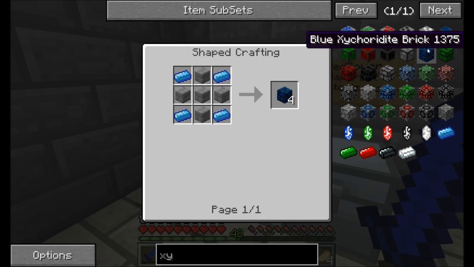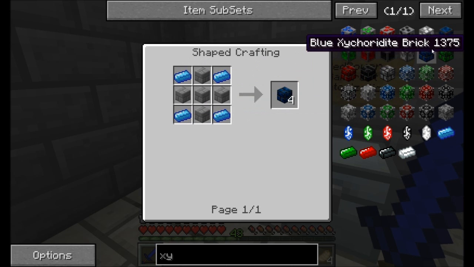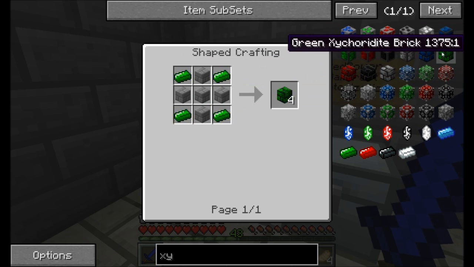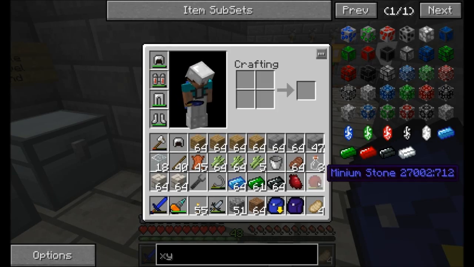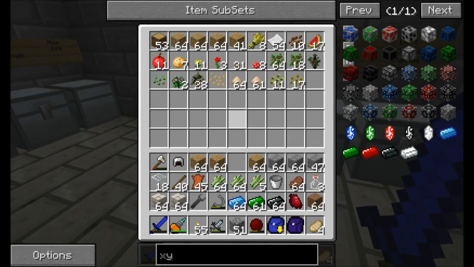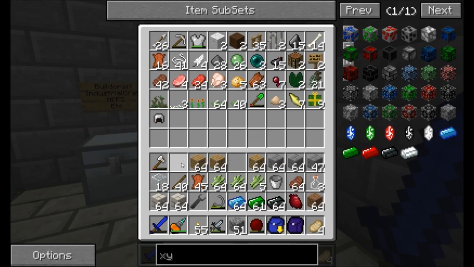But I think I want to use some of the bricks. These are pretty easy to make, just stone bricks and whatever kind of Zycorodite you want in there. So if you want a blue one, it's 4 blue Zycorodite per stone brick. Not bad. I think I'm going to make a few of these. I want to go with some black and some white. Kind of nifty looking blocks. Gonna see how they look. We'll see what happens after. Let's give it a shot. And I also have this nifty helmet that I'm just going to store in here. Cool.